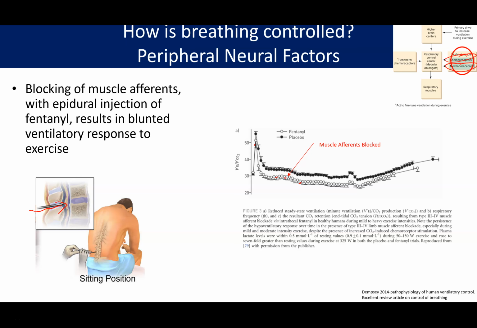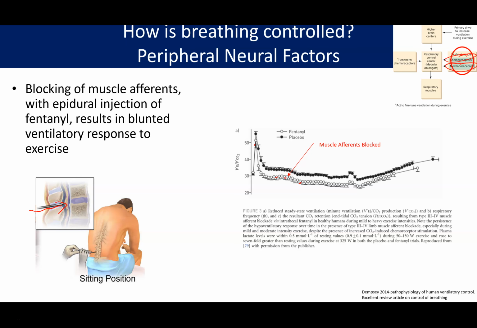So even though those afferent nerves contribute to central fatigue, and if you alleviate this central fatigue, you can do more exercise, what happened is the afferent nerves also are very important for dictating your breathing response. And if you blunt the breathing response or make it inappropriate, insufficient for your exercise, you're not going to be able to exercise at a high intensity.